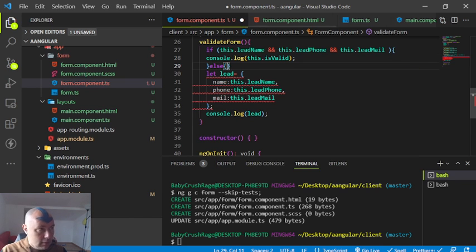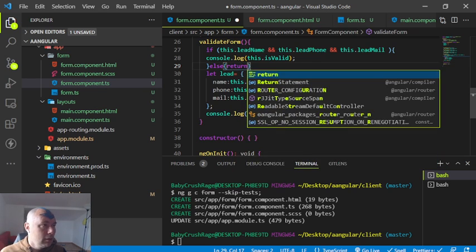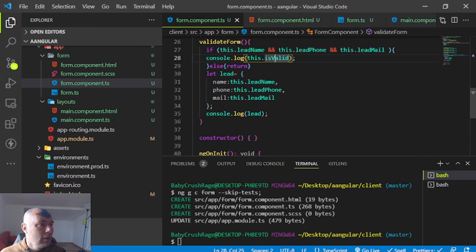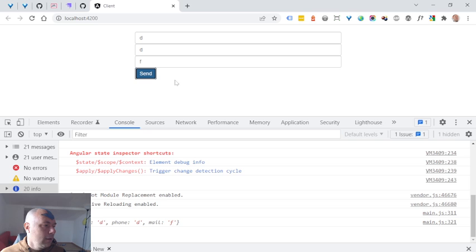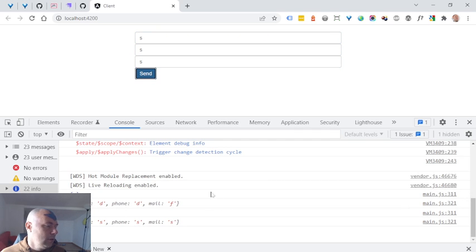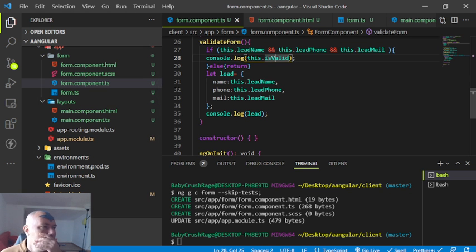Else return. Okay. False. False. Okay, it does enter it only if something is not working, obviously.